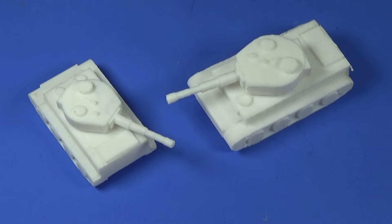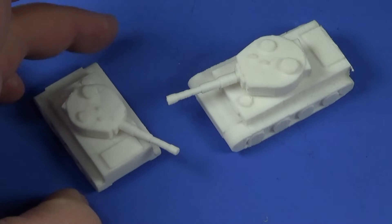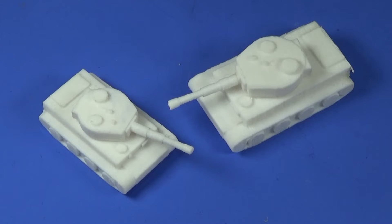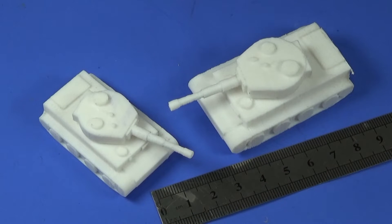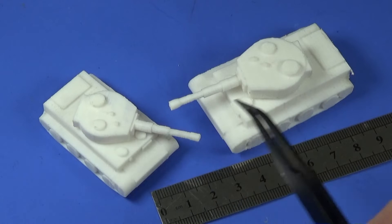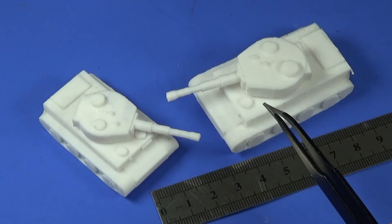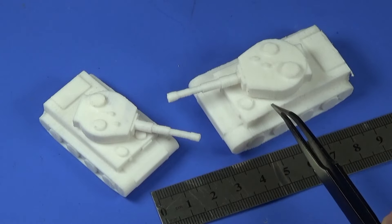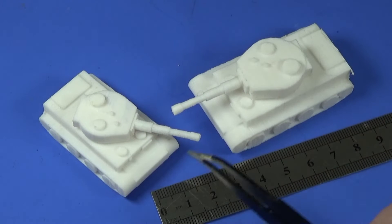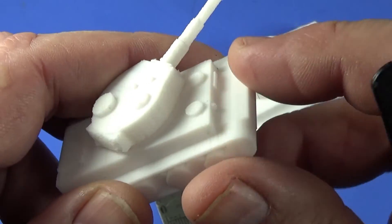Here are two of these little tiger tanks I made. They're not bad — the barrels are obviously a bit oversized, but that's a problem with the scale at this print size. I'll show you roughly what the scale is — if I put a ruler in you can see for yourselves — so we're talking a few centimeters. This one was printed at the fine detail setting, this one at the medium detail setting. The fine one took about nine hours to print altogether; the medium one took about two and a half hours. This one was printed with all the support frames; this one I specified no support frames.